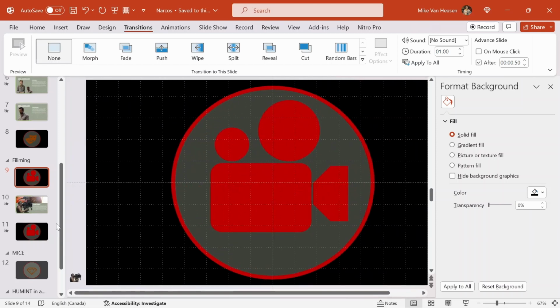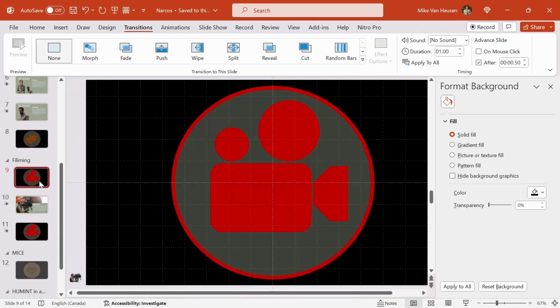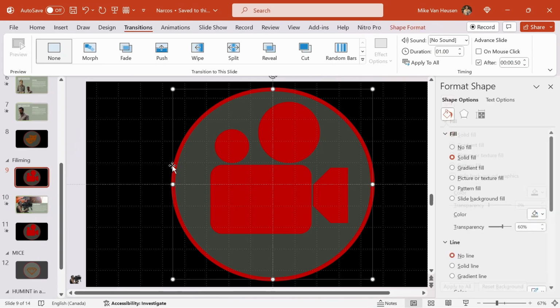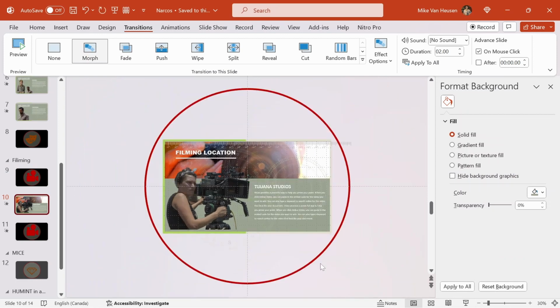It's small, and it gets enlarged as we get into the second slide. Also the circle, let's not forget about the circle right here. It gets enlarged in the second slide. As you can see here, the circle is enlarged.